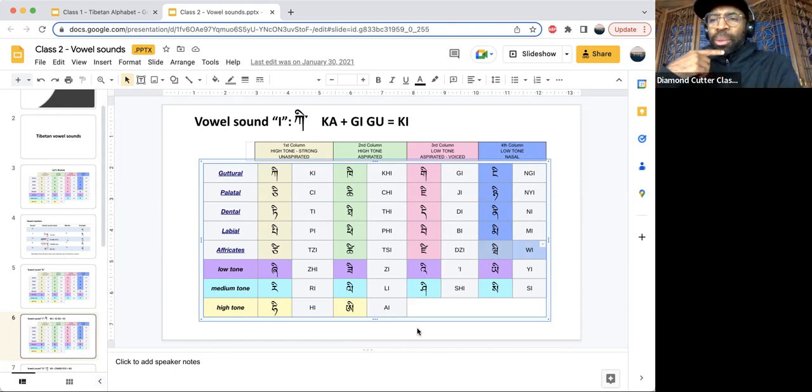Tibetan actually has a limited amount of syllables. It's not infinite. I forget the amount, but it's not that many, honestly. So even though we're going to go through this and there's basically 5 times 30 options, because of the amount of vowels, the inherent ones are already inherent, so 4 more, it's 150 sounds. But most of them you'll never see. You'll only see probably 70 of them or something, most of the time.